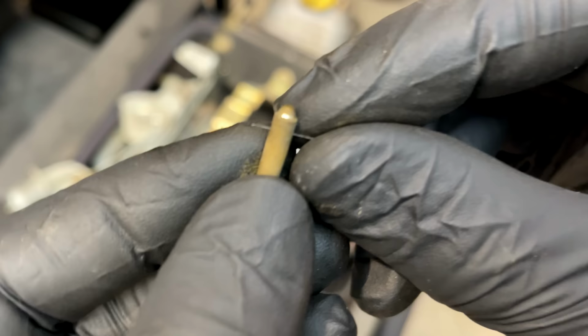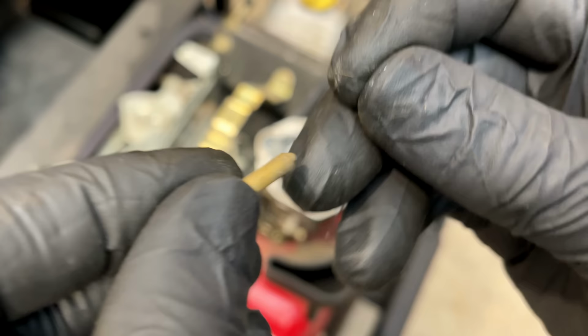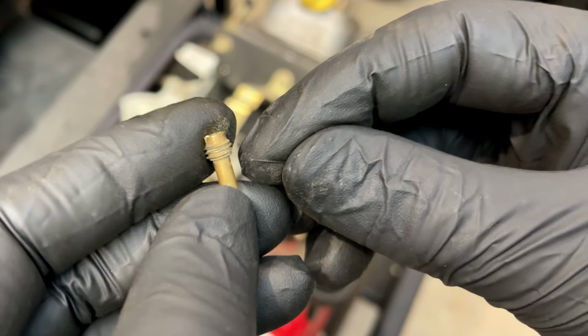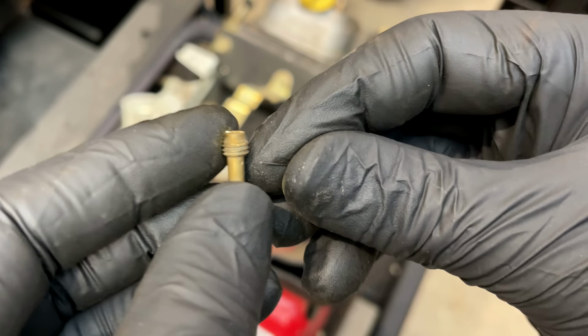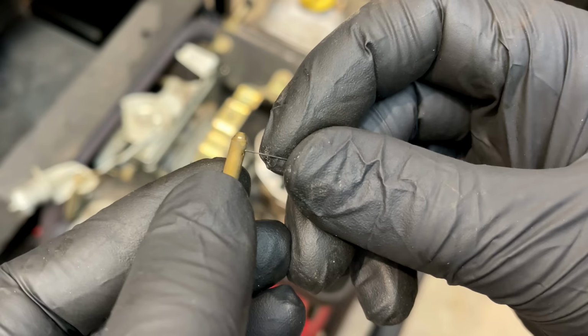Nope, that was not clogged. That may have been a little. Yeah, I would say that was clogged right on the bottom, and that may have been enough to cause that surge.